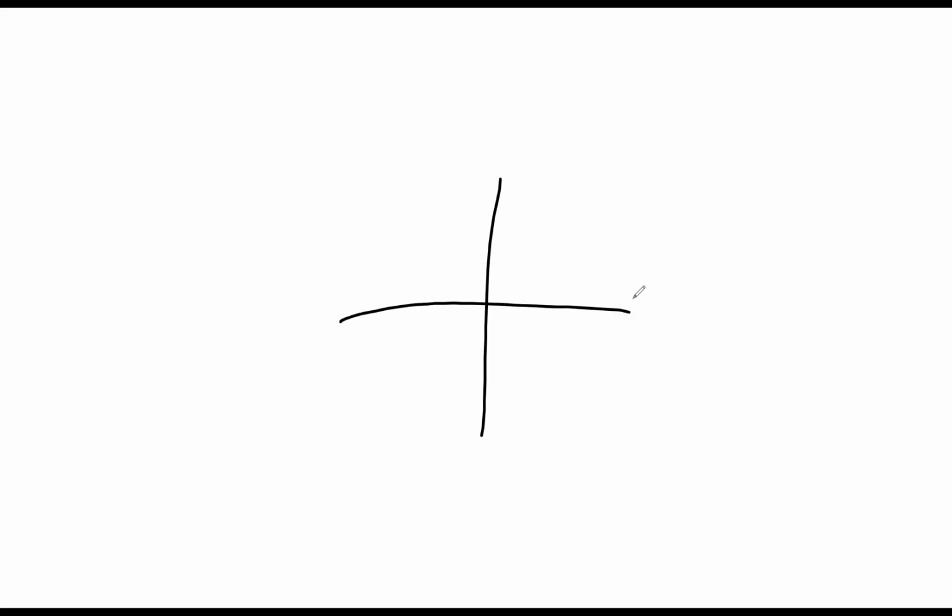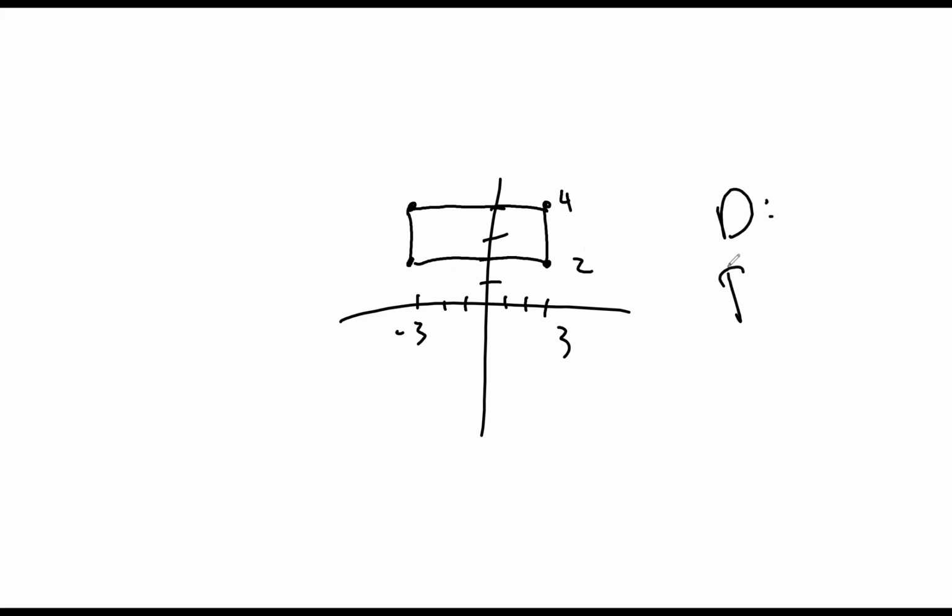Let's say here's the picture, okay? And let's say that I have like a rectangle. All right. And let's say this is -3, and we'll say this is +3, and this is 1, 2, 3, 4. This is 4, and this is 2. Okay. And so we're looking at this picture, right? And I need to find the domain, and I need to find the range. When we talk about the domain, we're only looking to see how far left and how far right.